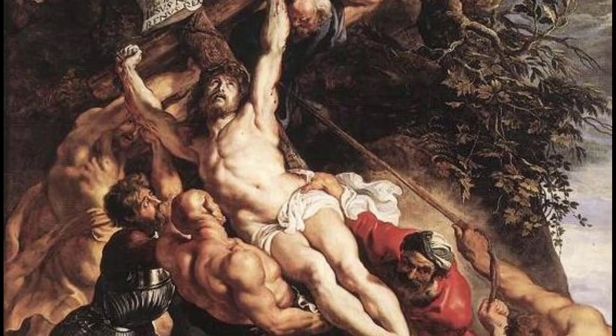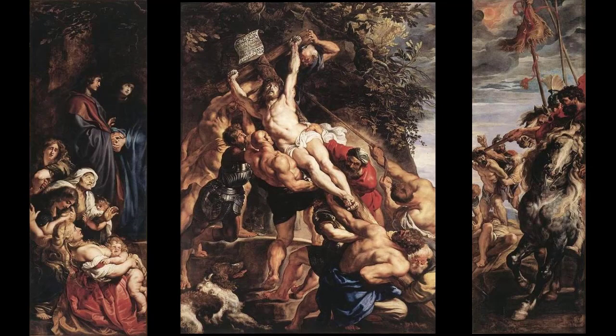There are so many spiritual truths to contemplate as we look at this painting. In this time of contemplation, view the painting noting the elements we've talked about while two portions of scripture are read: first, selections of Psalm 22 — the Psalm of the Suffering Servant — and then two verses from John 10 that remind us that Christ is a willing suffering servant. No one can take Christ's life; instead, he comes to the cross and freely gives his life for us.